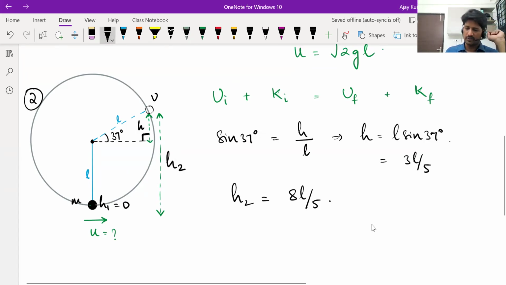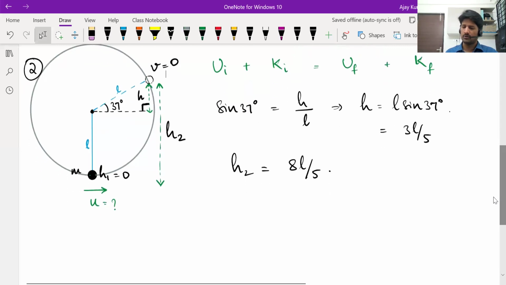Vanilla, any idea about the velocity at this position? 0, sir. Okay, assume velocity there is 0. See, we just want the string to reach that position. So naturally we are inclined to think that the velocity there becomes 0. Let's assume it becomes 0. Okay, Rishi, tell me the mechanical energy conservation equation now. What should we substitute in it? How will you write Ui, Ki, Uf and Kf?